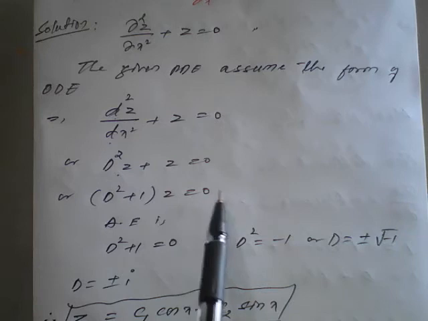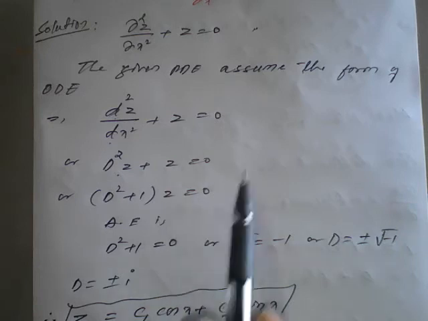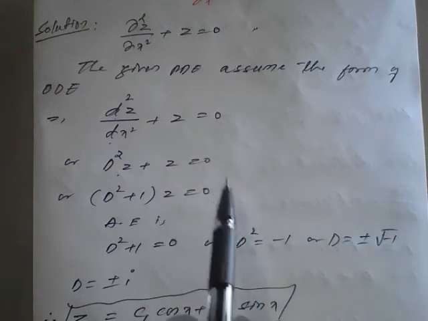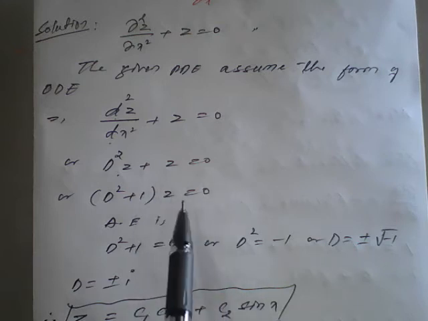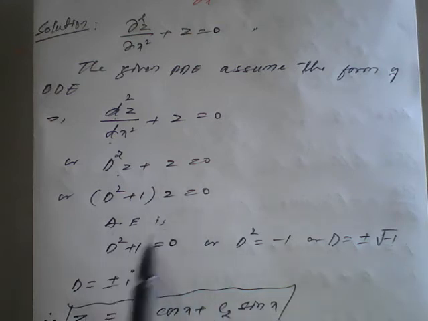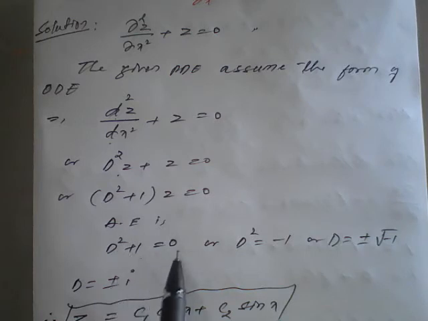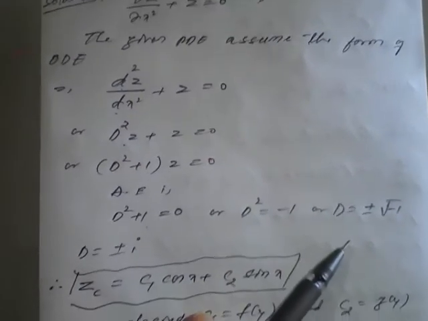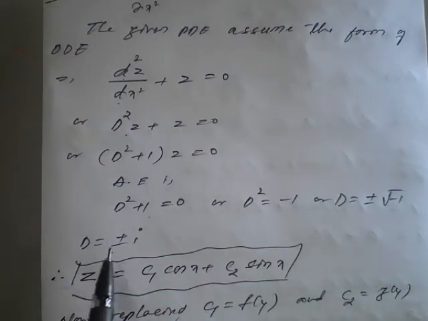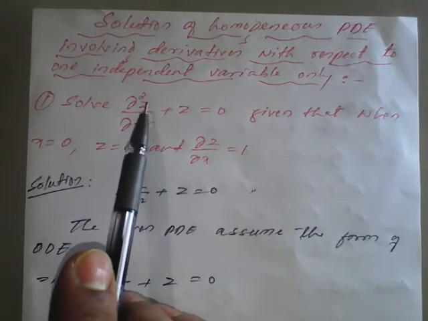From this you can see the right-hand side is equal to 0, meaning this is not of any particular type, so we only get the complementary function. The auxiliary equation is D² + 1 = 0, and the roots of the given differential equation are complex, free from a real part, with only an imaginary part. This can be written as zc. Here we take z instead of y, because this is the equation in terms of z.